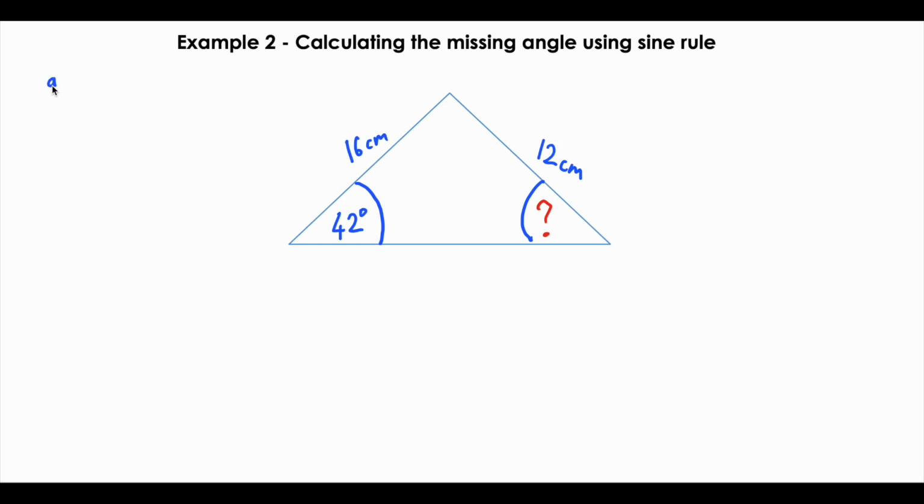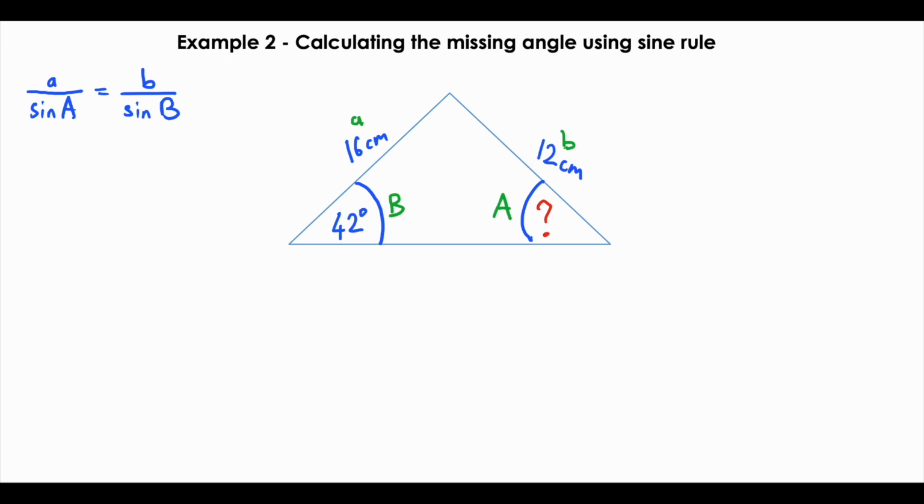So we write this down. A over sine A is equal to B over sine B. Now, if I'm to label this, I can say this here is a, for no particular reason, and this here is capital A. I just need to make sure that if this is capital A, the opposite length is lowercase a. Likewise, if this length is b, then the opposite angle here would be capital B as well.